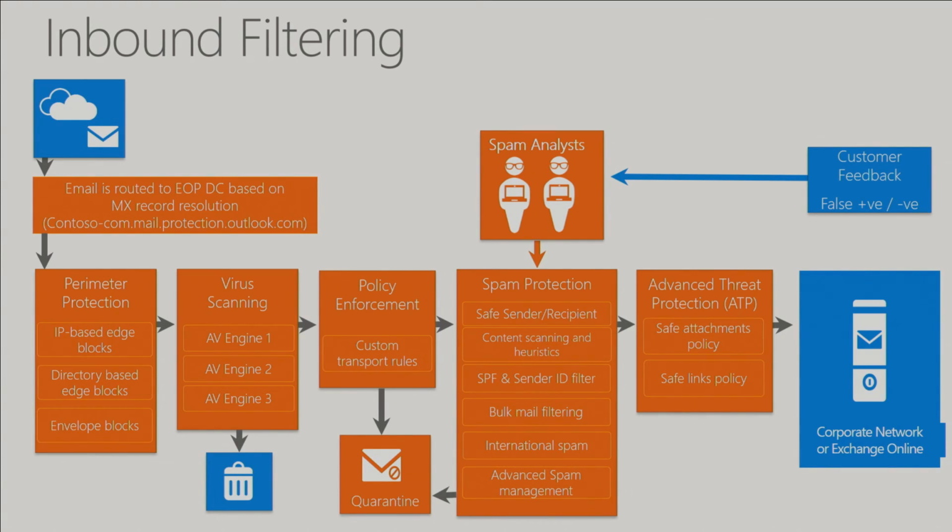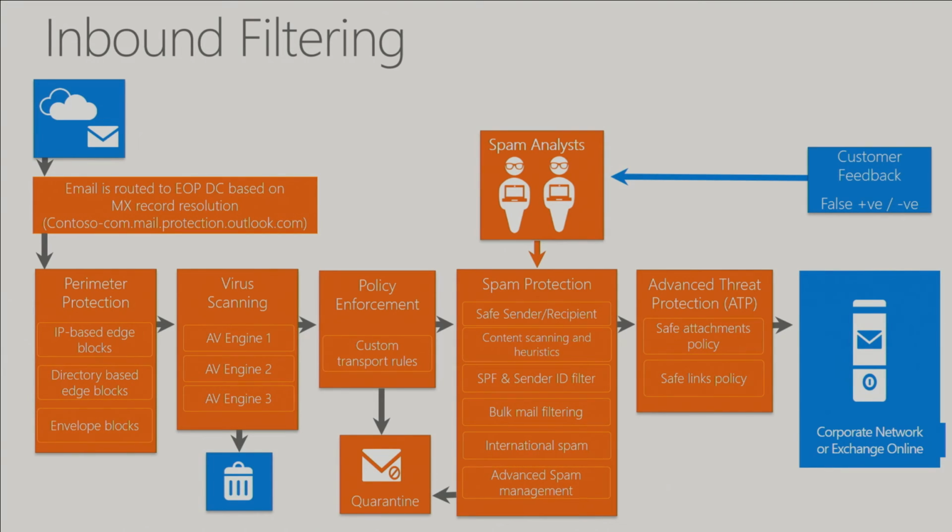And this mail flow doesn't change whether you have mailboxes on premises or if they're in Exchange Online. When your MX record is pointed to the service for delivery, there's a whole bunch of perimeter protection that we have in place before the messages actually enter our network. We do IP reputation, we do an SPF check, we can check the DKIM signatures on the messages. We have reputation-based blocking that happens right at the network perimeter.